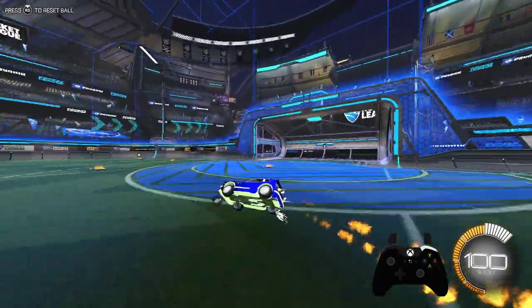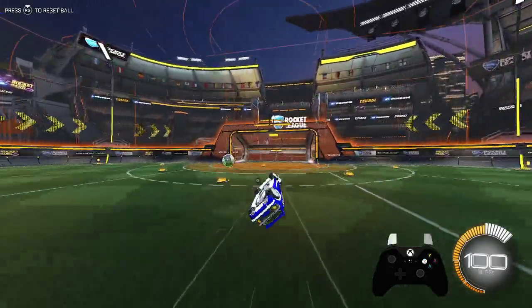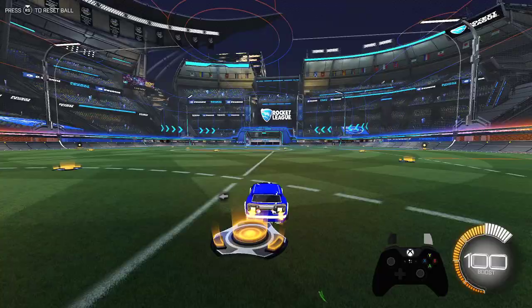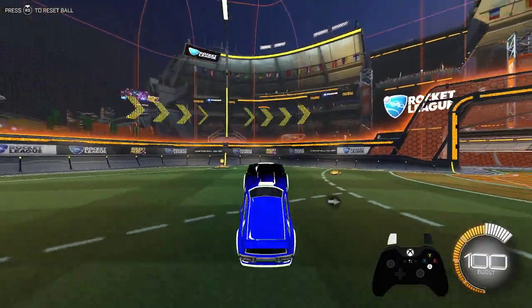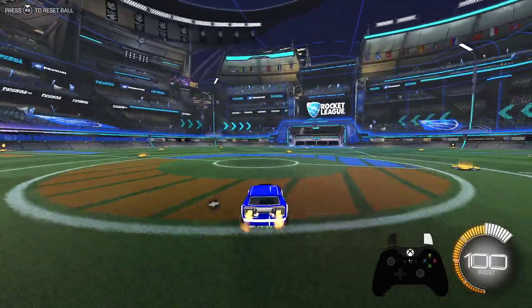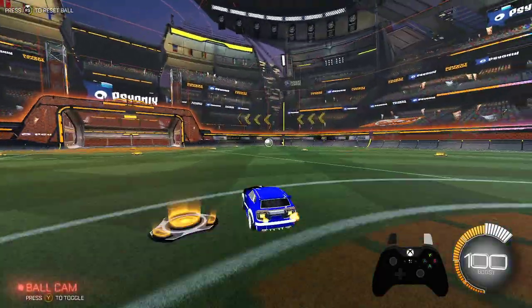Similar to our wave dash video, it's just going to be over half flips this time. And so we're just going to get right into it. This is what a half flip is. Pretty much, it's like a backflip, but midway through, you turn your car around, so you land going forward. So you'll end up doing something like this.